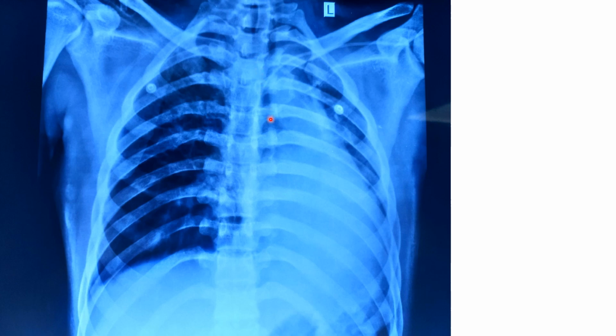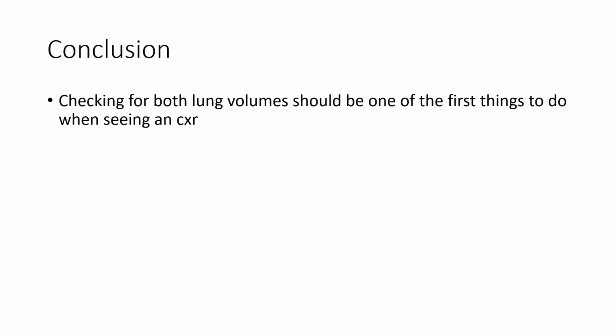So trachea is somewhere, I think here it's also shifted, and diaphragm is also up here. This is a case of left lower lobe collapse. So because of the collapse, there's volume reduction here, and this lung is enlarged. As I said previously, this cardiac shadow should come somewhere here, but you see this, the lung is fully up here, and even if you see the spinal area, you can see the darkness behind, meaning that the lung has come here. So again, it is a volume loss on the left side.